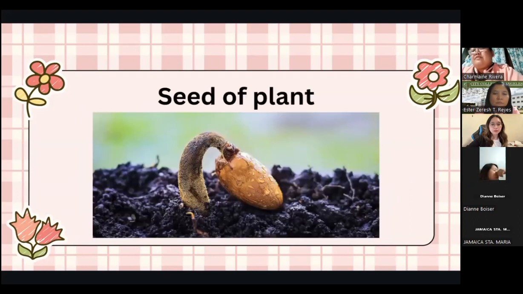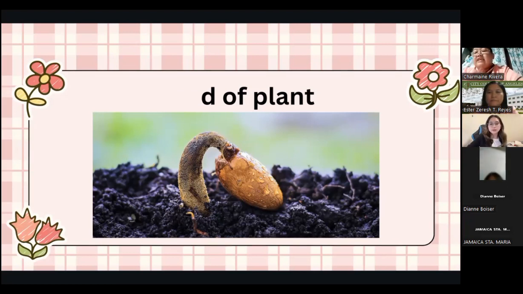Okay, before we proceed, can you, grade 1 and grade 2, please get a piece of bond paper and draw a plant? Okay, grade 3, can you please help the grade 1 and grade 2 to draw the plant? Yes, teacher. Are you finished? Yes, teacher. Can I see your drawing, students? Very good. Give yourself a round of applause.